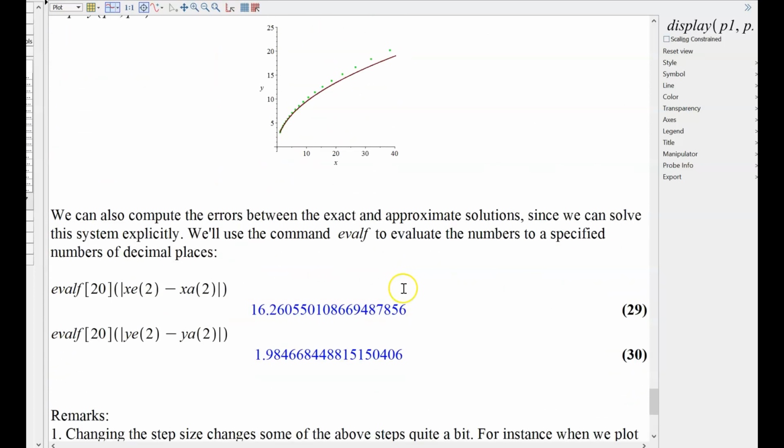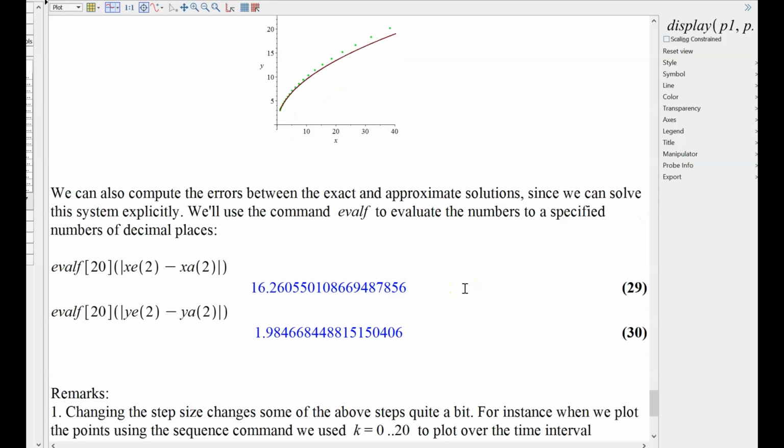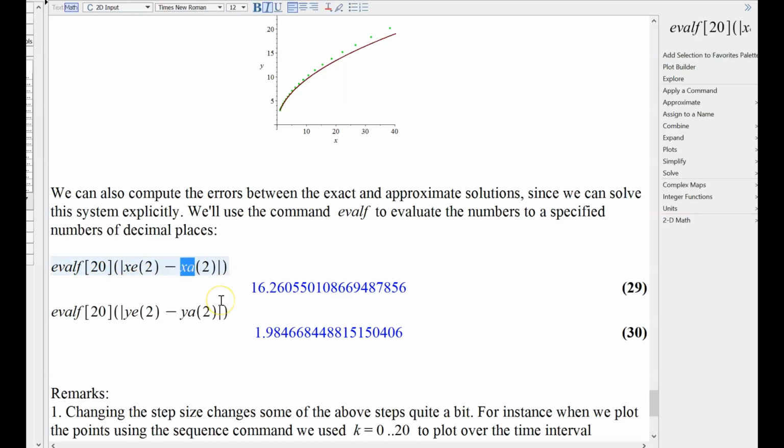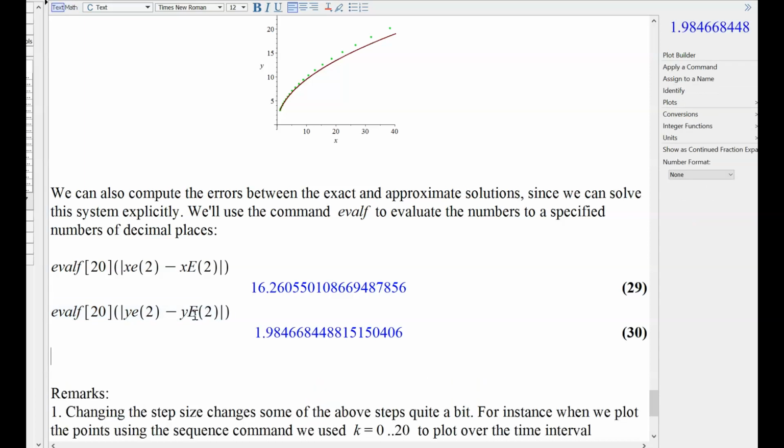Okay, now to do the errors, say you wanted to get the error of the x component approximation at the endpoint, you can just type this in. This is the syntax, evalf. This is telling us to approximate to 20 decimal places. Again, you could use the function I've called xa up above, or you could use what I called xe, and we'll get the same exact error. So again, you don't have to do the ya and xa if you don't want to. You can do these other ones. They'll give you the same exact results. All right, so that's the Maple file, which I've called Euler Proc for Systems.